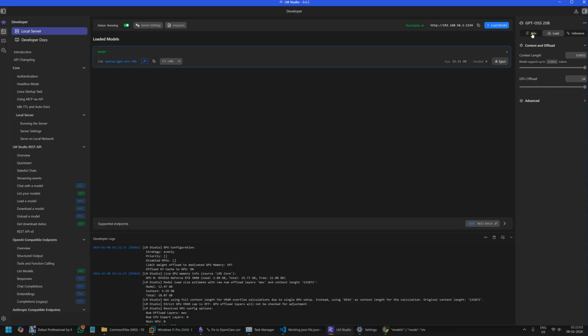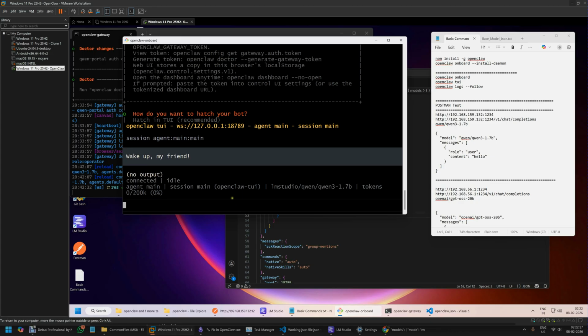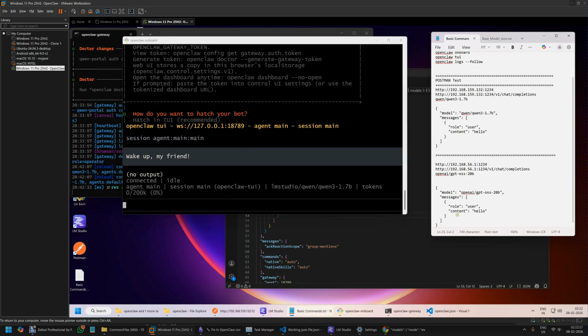Yeah, so now we have our model and our IP and the port where LM Studio from the host machine is listening. So I will just go to my OpenClaw, where let's first test this, that would be better.